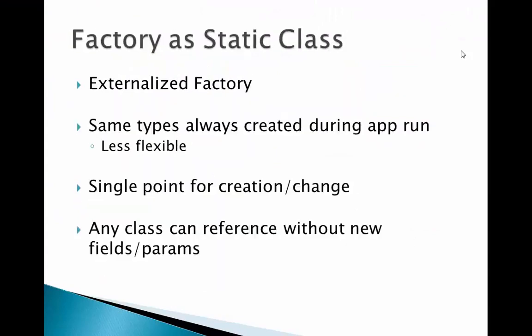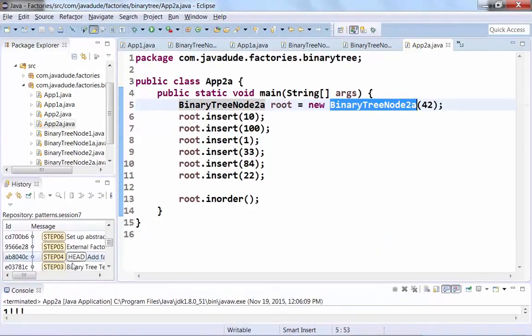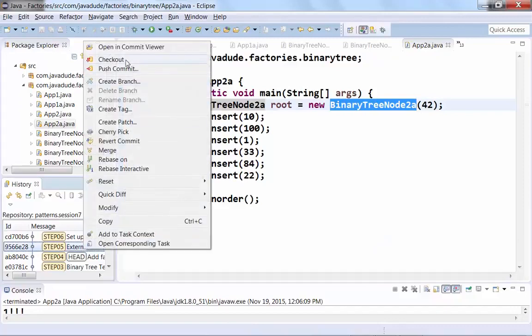Okay, so let's think about taking these factory methods and just move them out. So instead of having them inside a class, let's put them somewhere else so everybody can use them. So anytime somebody wants to create a dog, they can ask this factory using a static method to create a dog. And the nice thing about a static class is that you don't need to have anything passed in as your factory, and you don't need to own the factory. So we'll check him out.